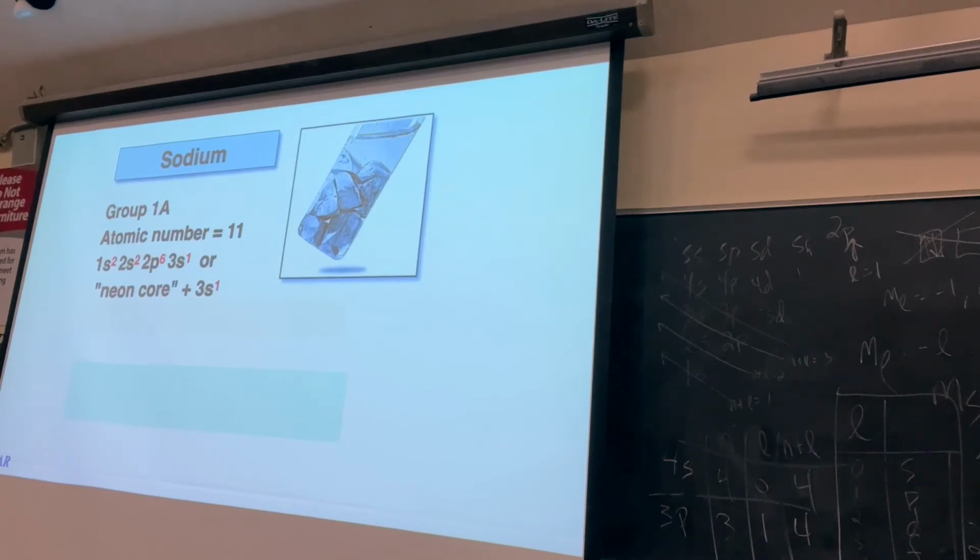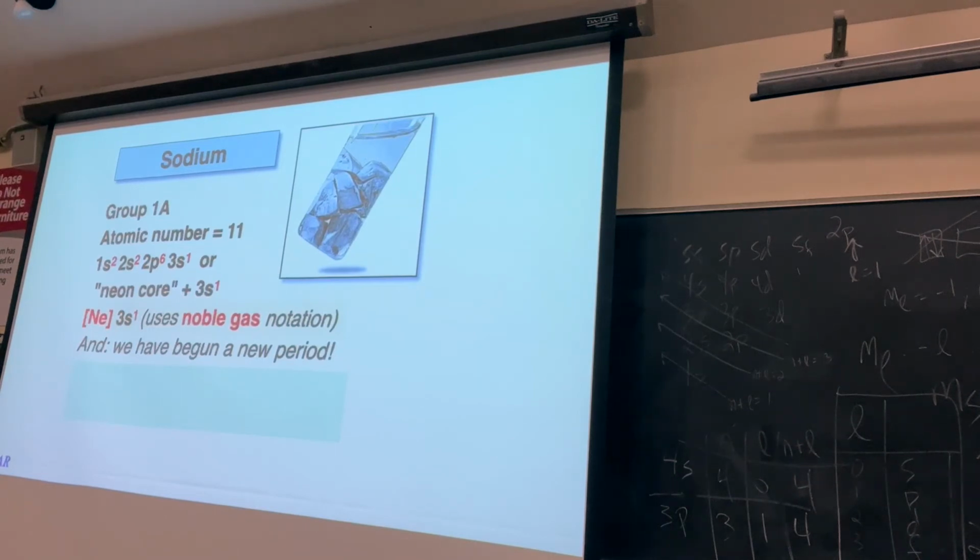Now, these configurations get longer and longer, and you can tell it takes me longer to spit it out. So one thing you can start using, which is awesome, is what they call noble gas configuration. 1s2, 2s2, 2p6 was the neon core. So you can write this as neon in square brackets, 3s1. This is sometimes an easier way to write these. Instead of writing out 1s2, 2s2, 2p6, 3s1, you can just write neon in square brackets 3s1.